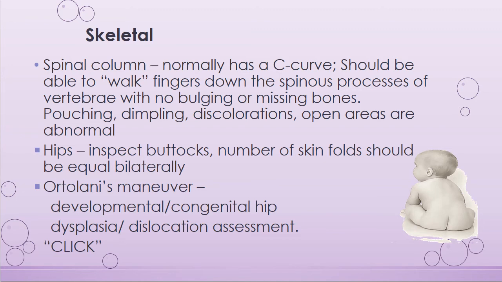The hips: you inspect the buttocks. The number of skin folds should be equal bilaterally. Ortolani's maneuver is the assessment for developmental and congenital hip dysplasia and dislocation. You should hear an audible click. Of course, we're not going to ask y'all to do this procedure in the clinical setting, and I know Miss Martin talked to y'all a little bit about that through the musculoskeletal.